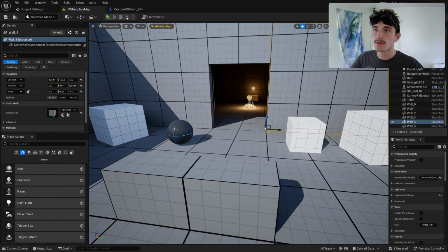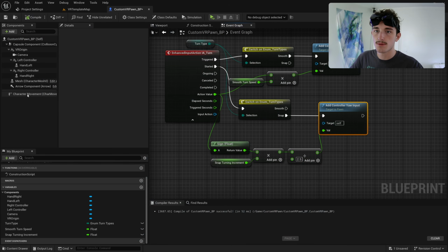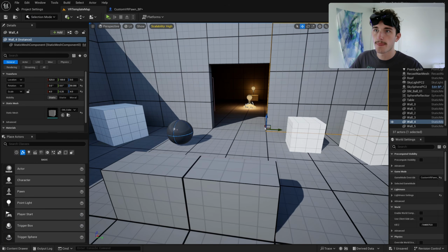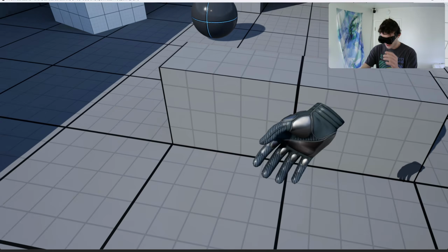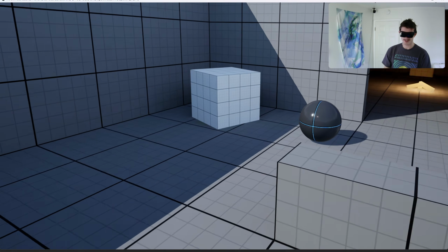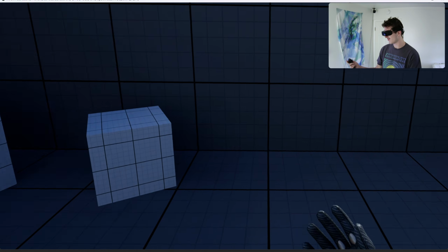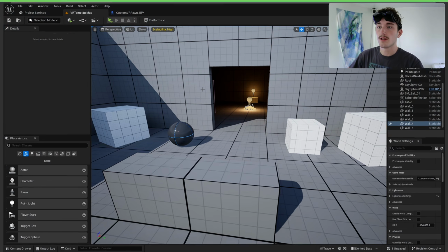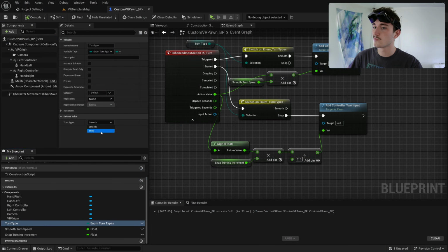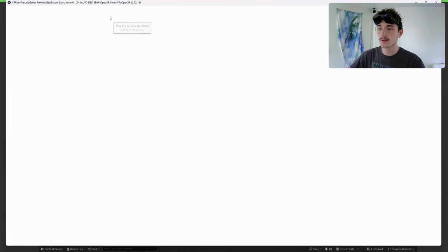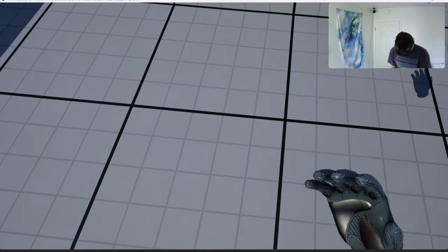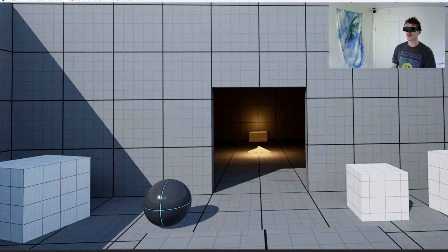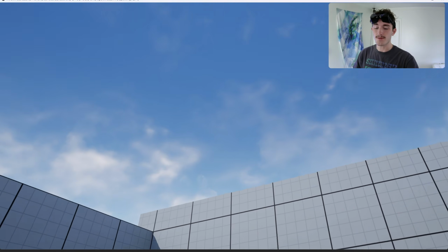And now, if we press play, are we on smooth or snap turning? Okay. Now if we press play and I move my joystick, there we go. We've got some smooth turning. And if I set it to snap turning, we should turn in 45-degree increments. 4, 5, 6, 7, 8. There we go. Lovely. All right.